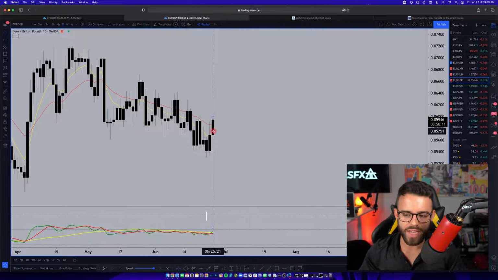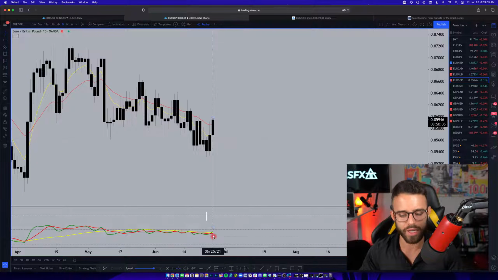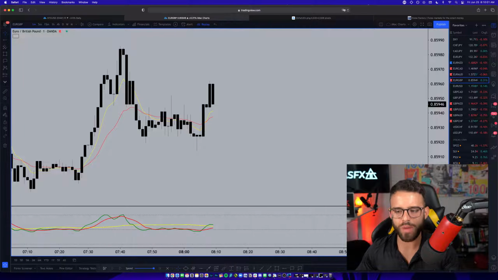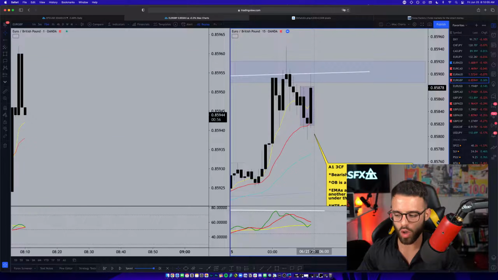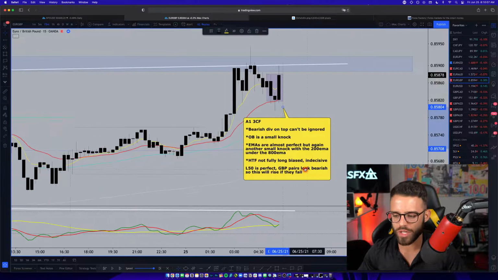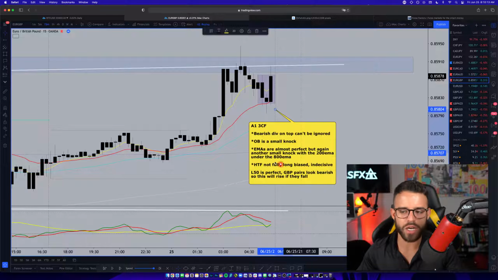Here, price action today, because it's bullish, is actually breaking above the 8 and above the 21 as of the entry idea. But again, market sentiment is in the sell zone. So indecisive here. So now if we go back, 1 hour is long biased, 4 hour and daily are not fully long biased. So what I wrote in my notes here, as you can see, higher time frames are not fully long biased. So that's my fourth knock against this setup.